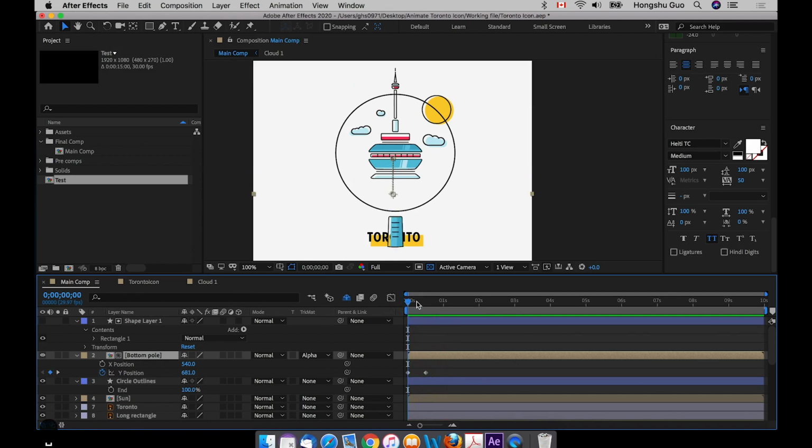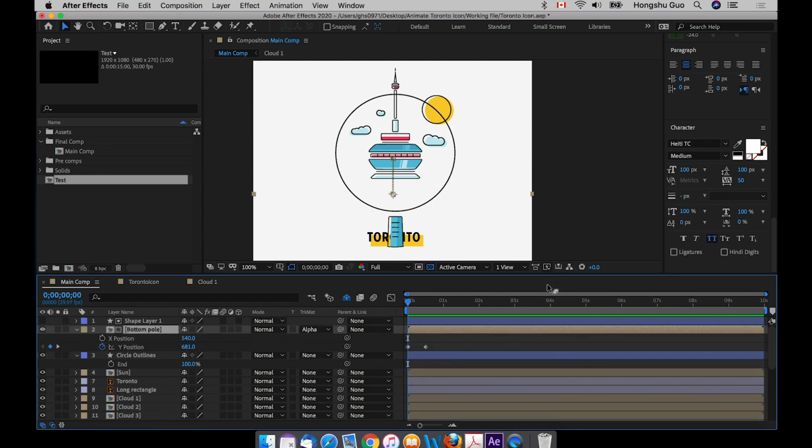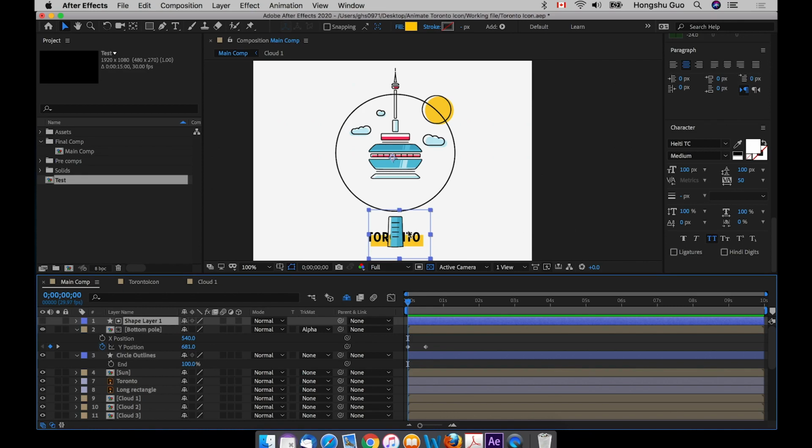So there's a problem now. Right now, the pole is showing up where the layer of this rectangle is, but I want to reverse it. So what I need to do is choose alpha inverted matte. So it's going to invert the mask. Now you can see it disappear within that rectangle.